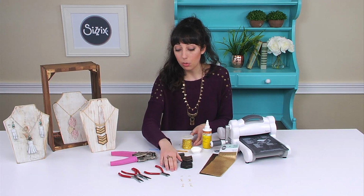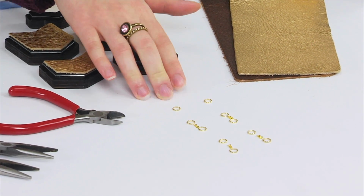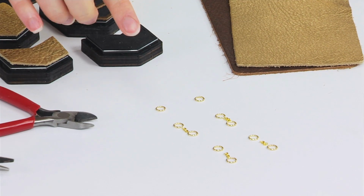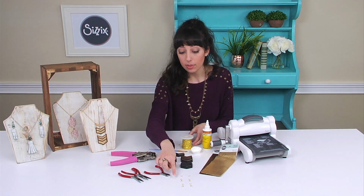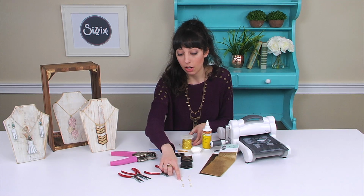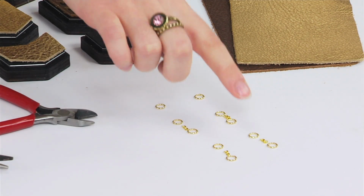And the last thing I'm going to want are some jump rings, and I have a total of 10 of them, 2, 4, 6, 8, 10, and they're about a 4mm size. I'm also going to want to cut later on some tiny links of chain, 4 sets of them.